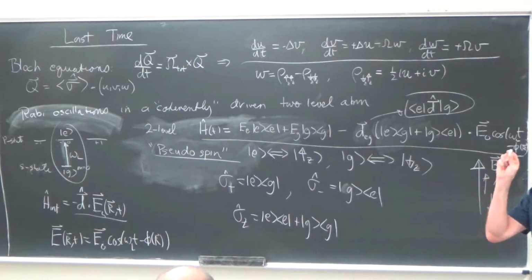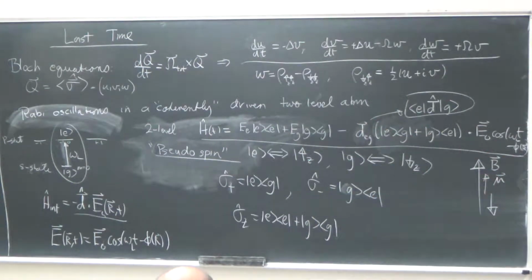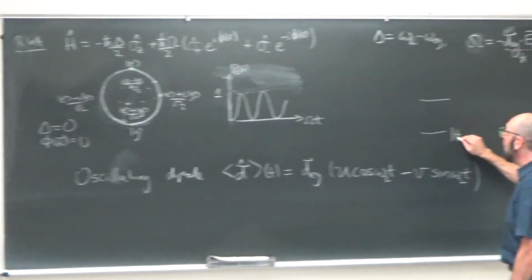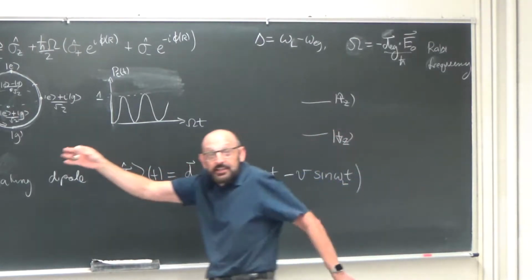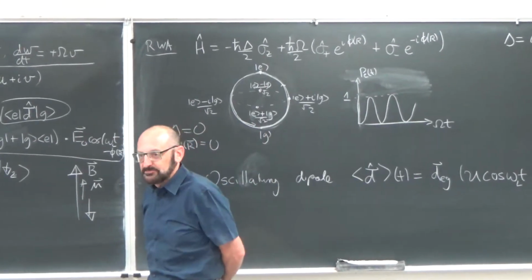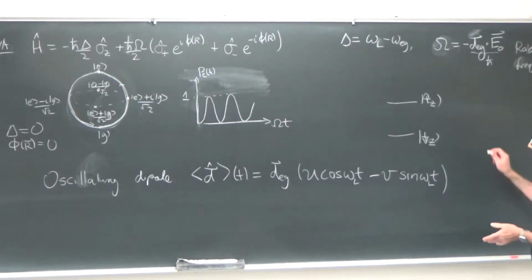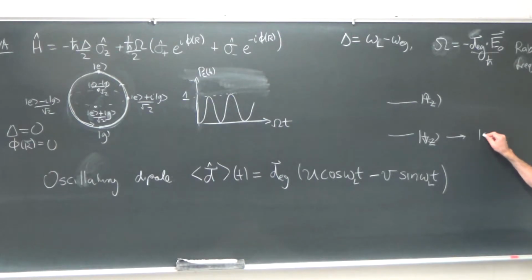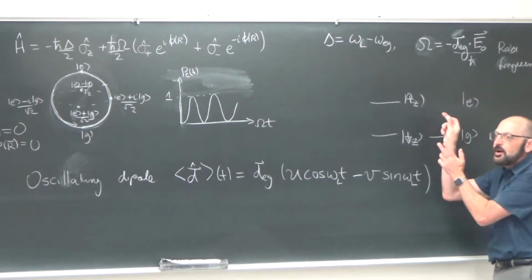Do not be fixated about this, because this is the wrong thing to be thinking about. It's just a mapping where I'm going to say there is a pseudo field. It's not the actual magnetic field, but I'm just going to call the ground state spin down and the excited state spin up in some pseudo-magnetic field, which actually is the problem of an electron in a true magnetic field, but I don't care, and nor should you, because that's not the point. The point is the mathematical mapping, where for my two-level atom, this is the ground state and this is the excited state, and I will think about this as equivalent to a mathematical problem of an electron in a magnetic field.